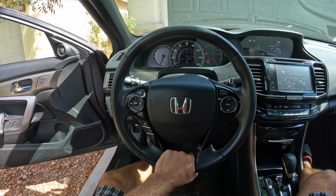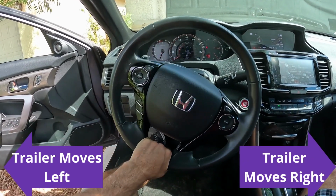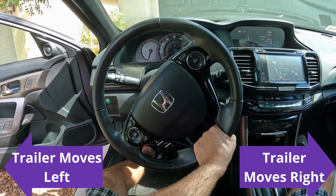And so I think if I would have showed Nicole that, she would have probably done a little bit better. The other thing I did, and I learned this off the internet, off of YouTube, is I used the hands underneath, or down on the lower part of the steering wheel method. Basically, instead of having your hands at 10 and 2 or 9 and 3 or whatever it says, you put your hands underneath, or at least one hand underneath. If you want the trailer to go left, you simply move the steering wheel to the left. And if you want the trailer to go to the right, you move the steering wheel to the right.